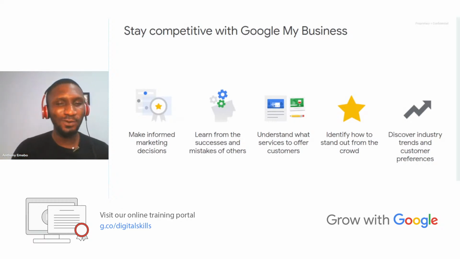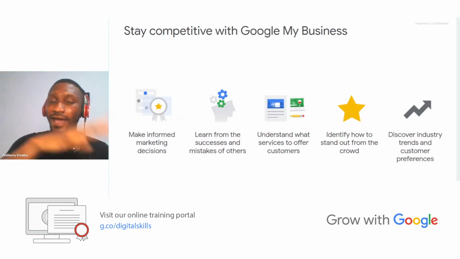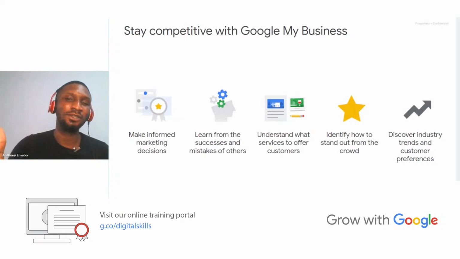It also helps you identify how to stand out from the crowd. Like I mentioned, looking at what your competitors are doing, you need to find something unique to add to yours. Do not copy. You're not going to build the next Google. You're not going to build the next Passfolio. For you to do something in these industries, you'd have to do something really different. So try as much as possible when you're going online. I would also say this cuts across everything digital and everything marketing.